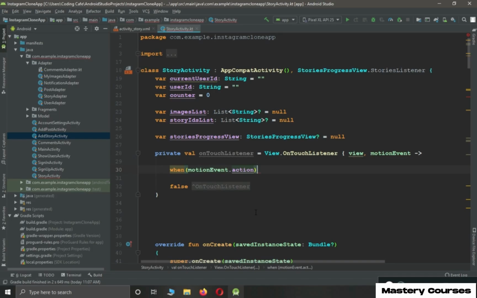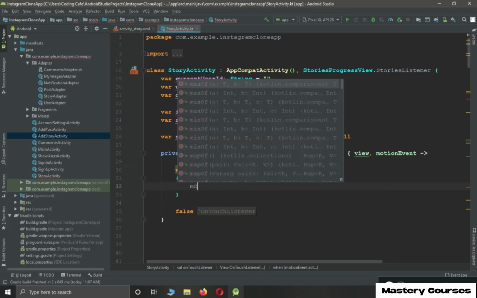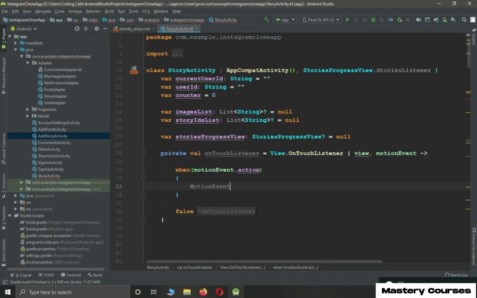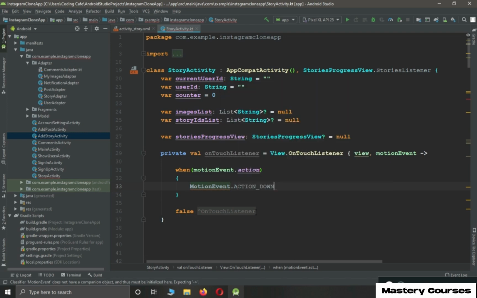Now we have two types of actions here. If the motion event dot action down, then in that case, what we want to do.